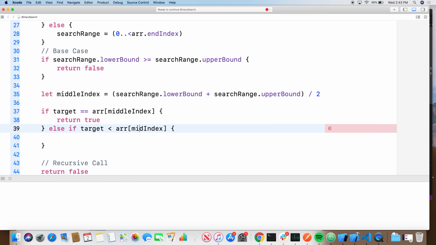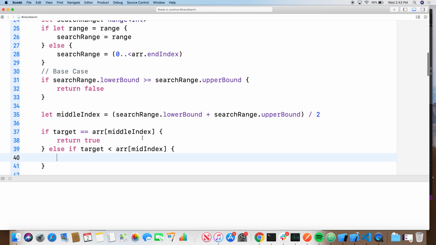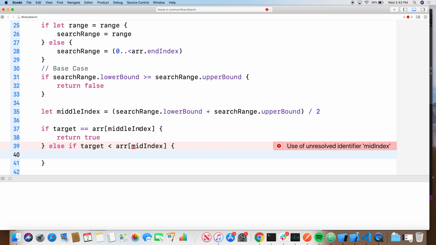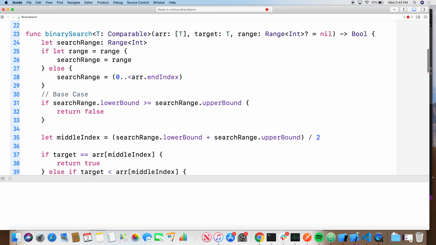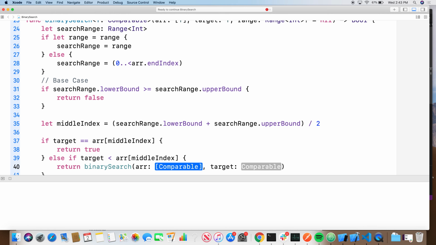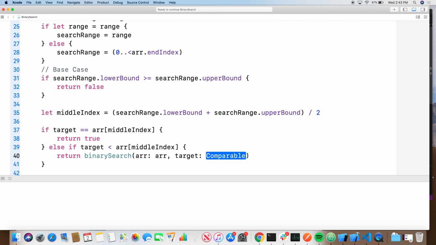So we're going to do that right here. We're then going to return true or false, whether or not this array, same array, same target, but the thing that's different is our range is instead of the whole range of the array, we know that we don't need to look at anything that's bigger than this value that we found.